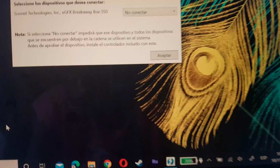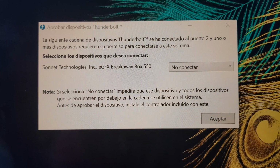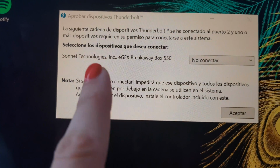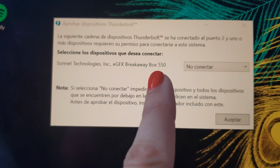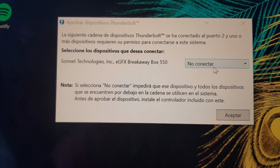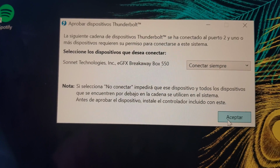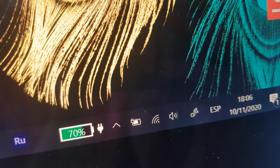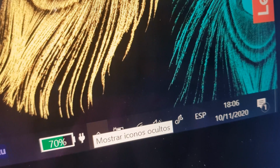Thunderbolt port. Okay, so I pressed accept, and here it says, okay, select what you want to connect. And here we have the eGPU box. Okay, is this one, so perfect. Let's say connect always. Thank you. I like it very much that it was recognized the first time by itself, that I didn't have to do anything else.